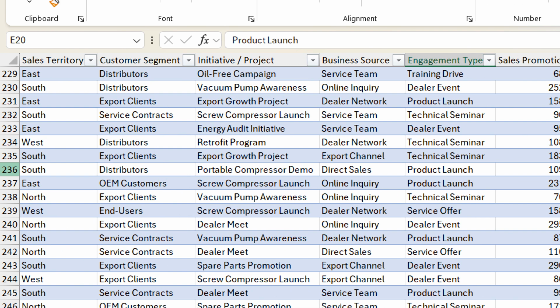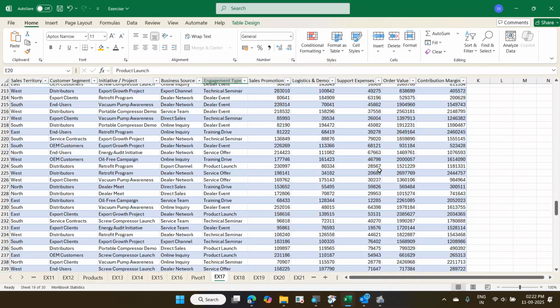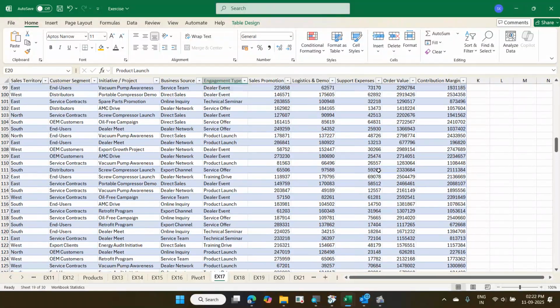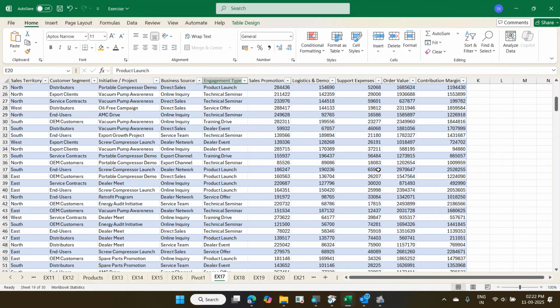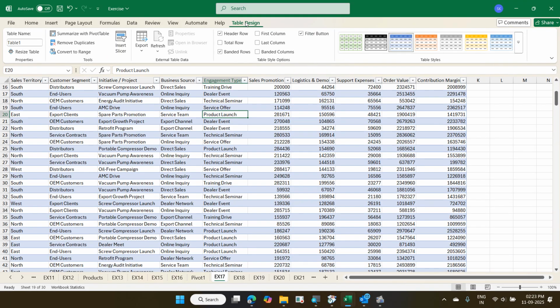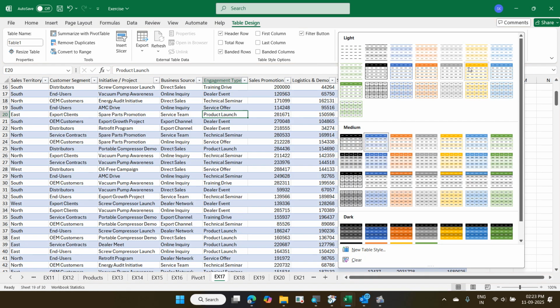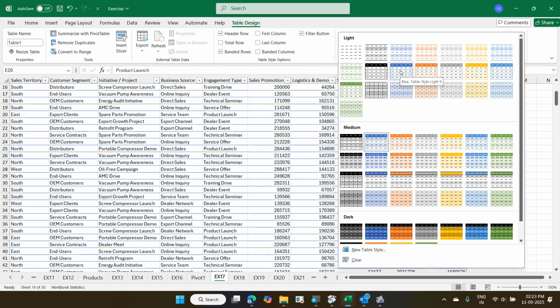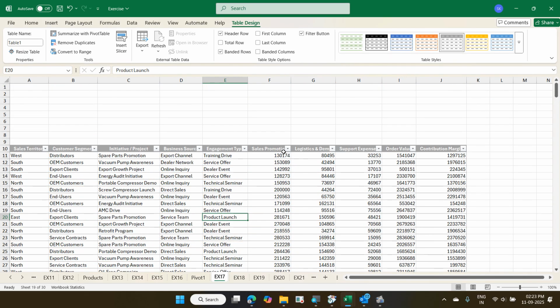And this color and formatting. Suppose I don't like these colors and formatting. I want different colors like a pivot table. Table design, Table styles, where we can see the colors and formatting. So whatever colors and formatting you want, you can change here. In the colors formatting, you can change your colors.